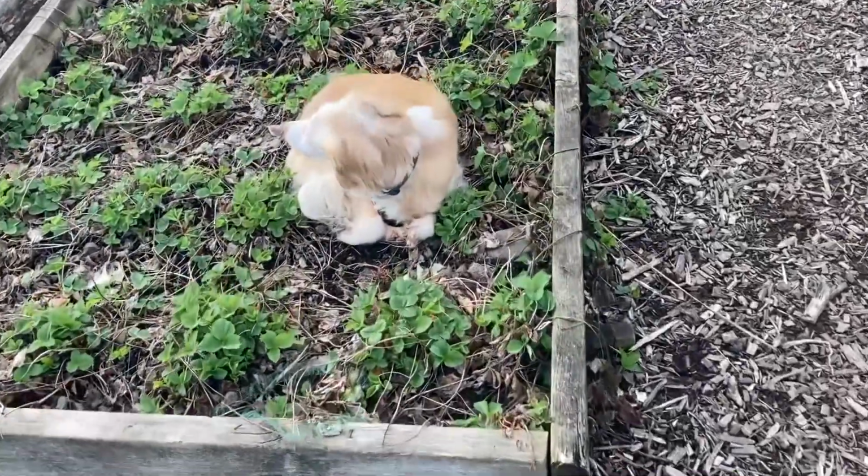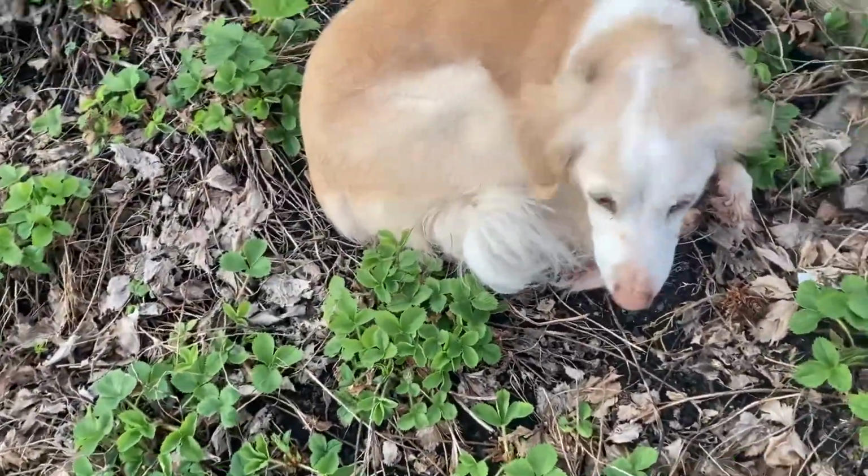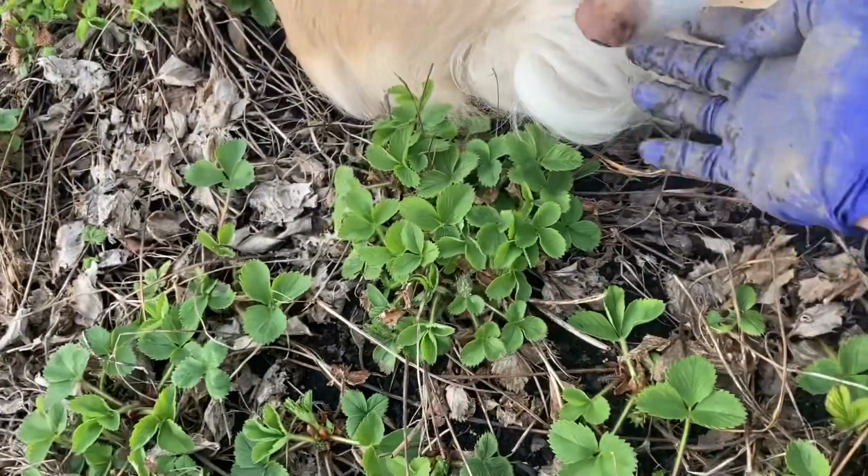What's this in the strawberry bed? Stella, you're not a strawberry plant. You're sweet, but you're not a strawberry.